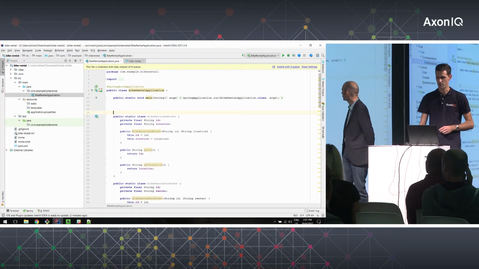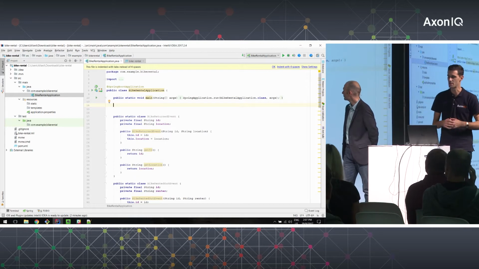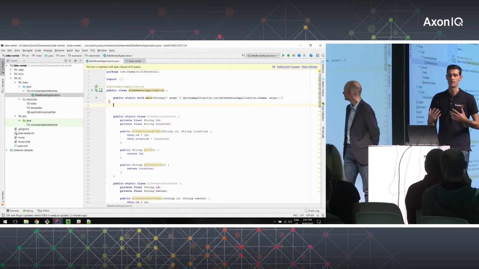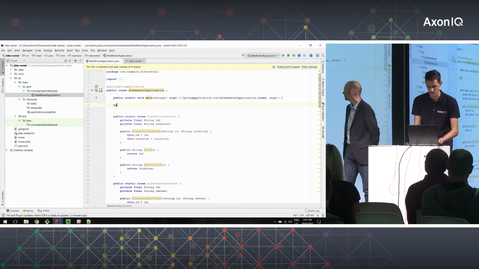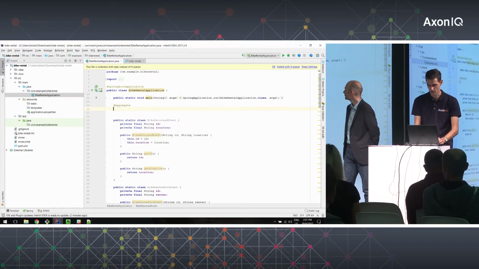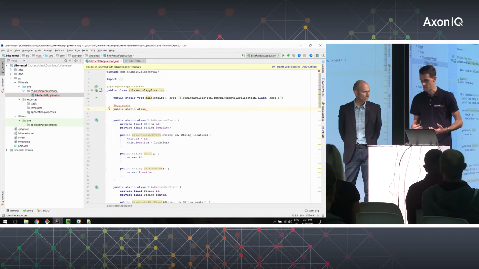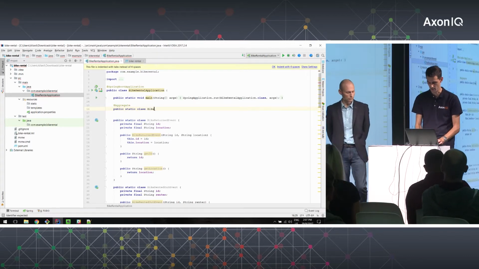So I can start creating some classes, and of course in Axon I want you to focus on the business logic. So I'm just going to create a static class, which is my aggregate. That is the actual bike that we can rent out.